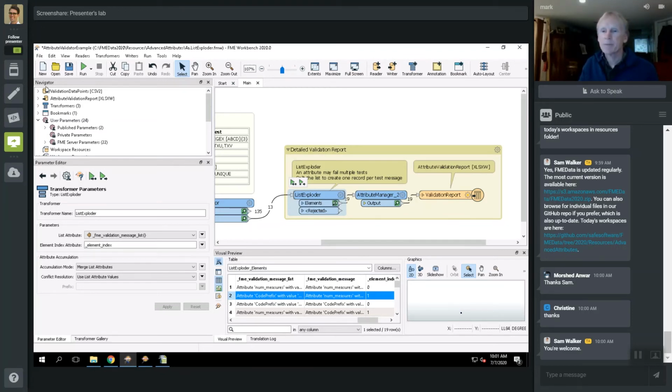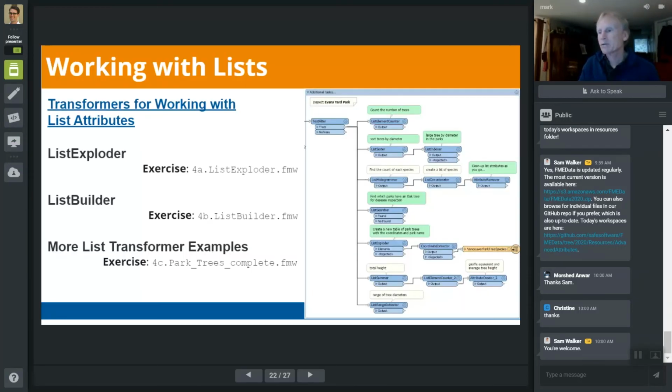Okay, so next up, I'm going to look at the list builder. Actually, this isn't really a transformer that manipulates lists. It builds lists, as its name suggests, and so it works in a similar way to the point on area overlayer or many of the other transformers that create lists, but it's a really good, uncommon one.